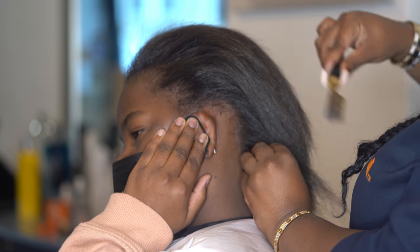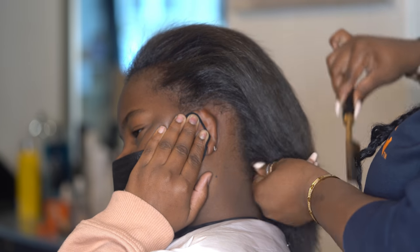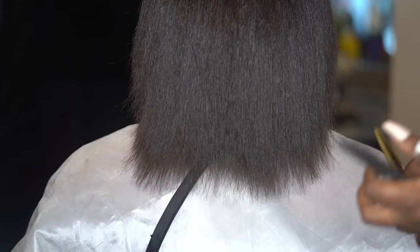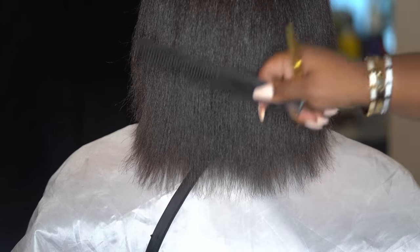I know a lot of y'all, when y'all see the hot comb, it probably takes y'all back to the kitchen or the hair salon when y'all was younger or even still now. I know it takes me back to when my mom used to press my hair in the kitchen for Easter.